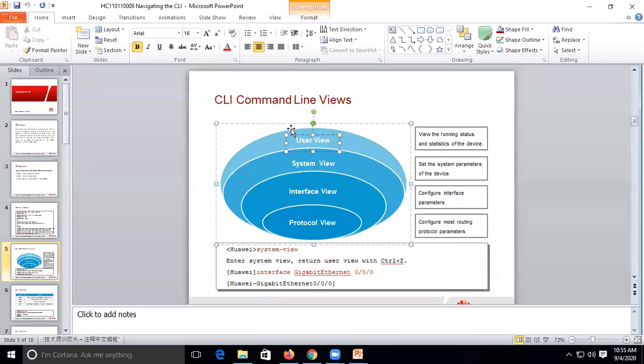User view tells the status of the device. You cannot change anything. You can only check, or send the ping command. Only the ping command can be used in user view.